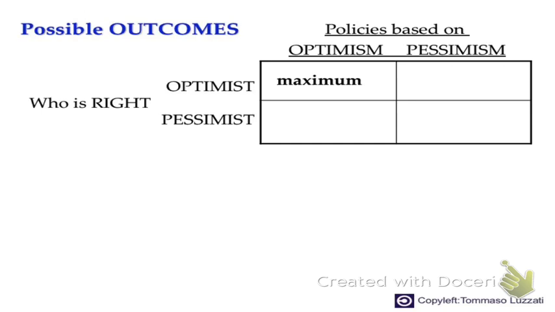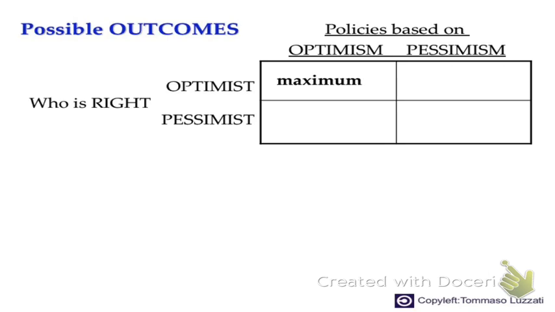and optimists are right? We don't waste money, we don't waste resources to contrast climate change. And actually, climate change does not have very bad effects. Eventually, we can grow tomatoes and grapes in Germany or in UK. Okay, so for Germany it will be very good because they will have tropical fruits in Hamburg. So in this case, this is the best possible outcome.